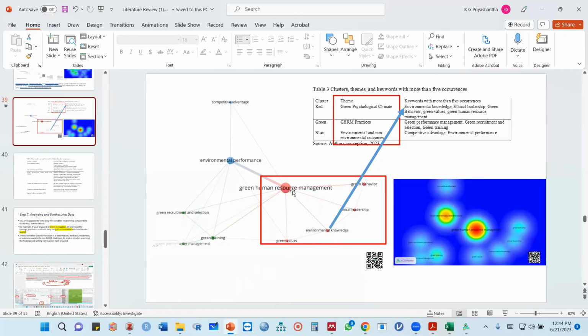Once there is a green HRM practice in your organization, that results in creating a green psychological climate. That has been proven by the research. But the green psychological climate has not been properly addressed as a word; even though the idea is addressed, the word is new, because this new word is our contribution.